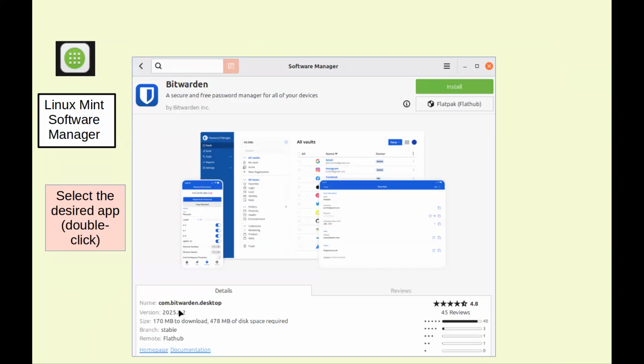It will give me the details, how big is it in download, what version, and it has some hyperlinks to go to the home page if you want to check it out. The main thing is it has one button, install. You hit install and it does everything for you. That's all you have to do.